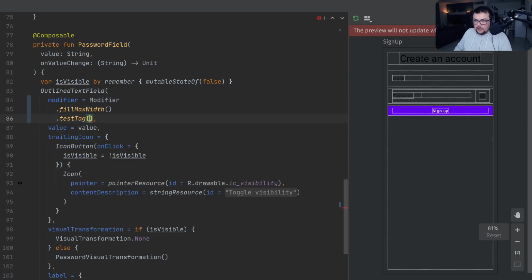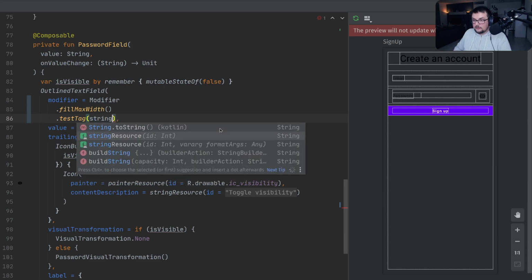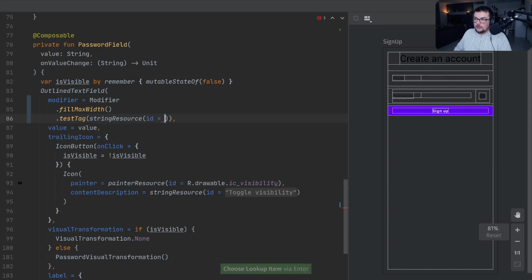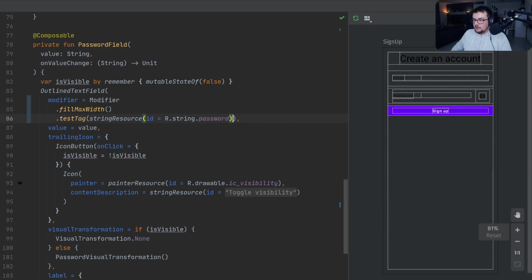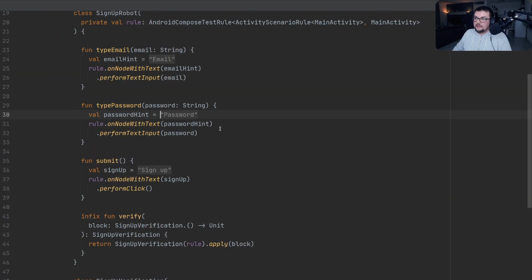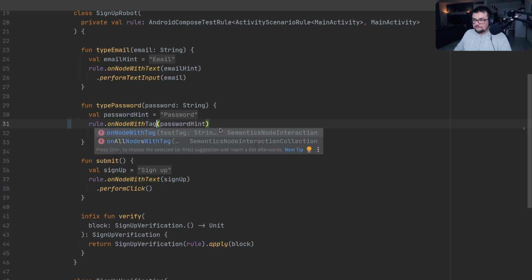And then here we can also use a string resource. I'll say R.string.password. And then back in my robot, instead of on node with text, I can use on node with tag.